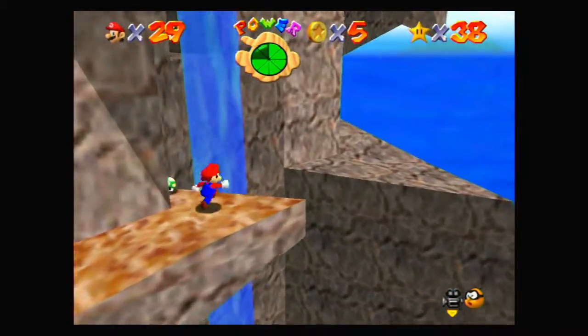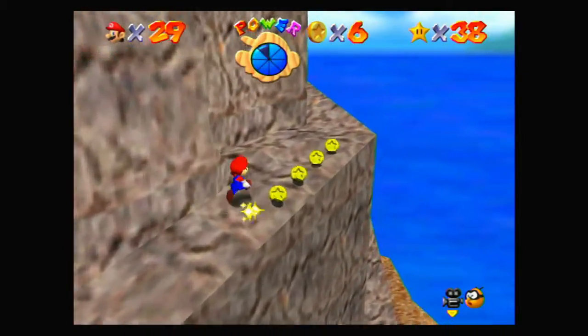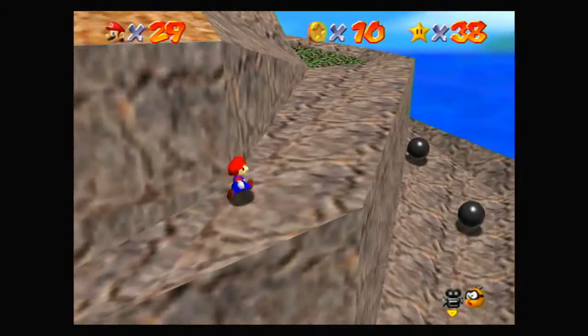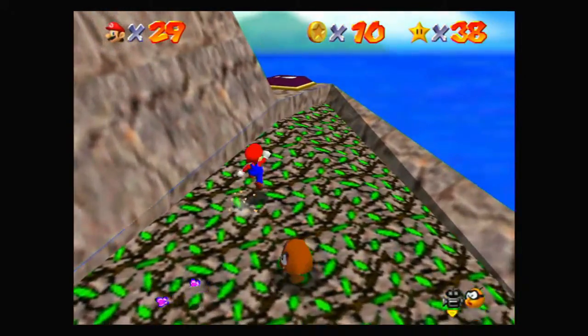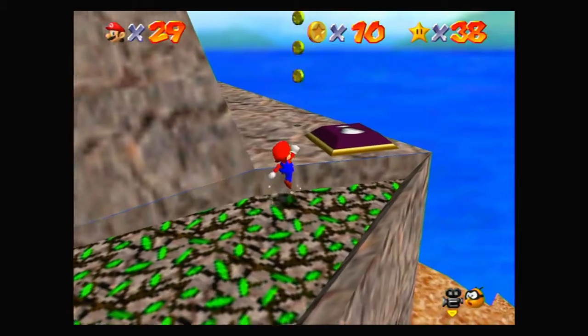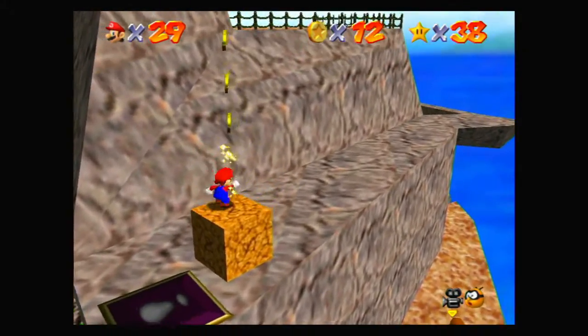Anyway, we're getting pretty high up now. There's a 1-up on that ledge. And there's this wind cloud that's gonna try and blow us, but we can just walk right past it. Okay. And these vines down here actually count as sand, so you move slowly in them. And if I hit this switch, I believe we can get these coins here.